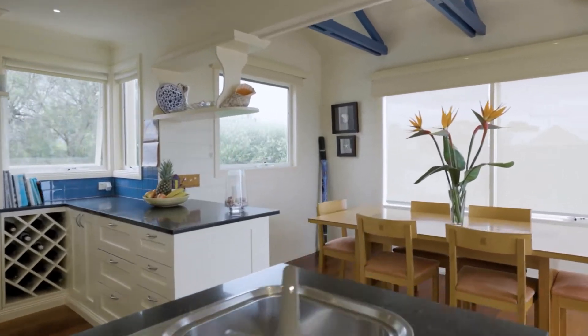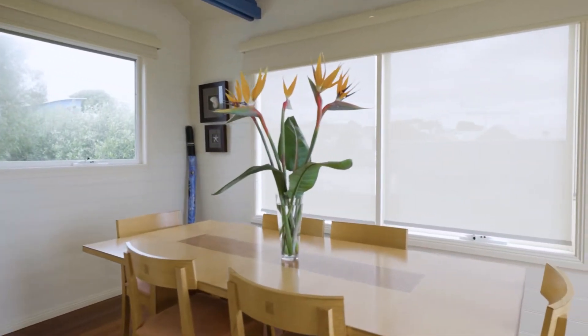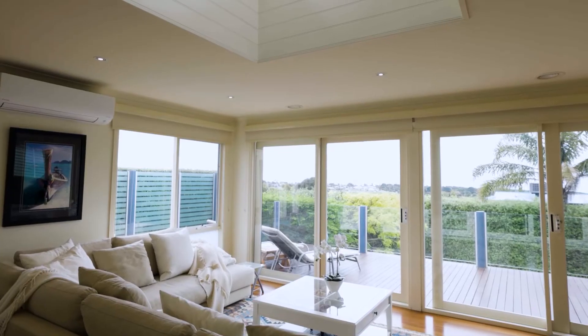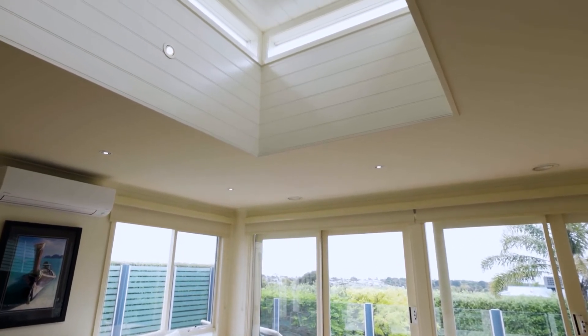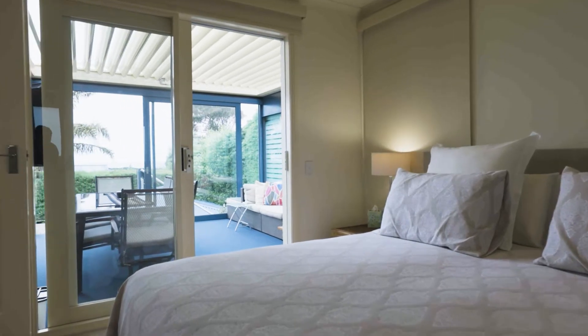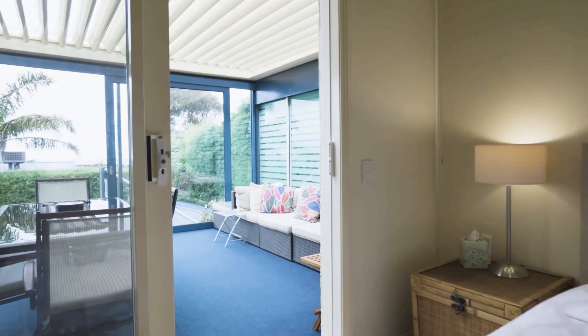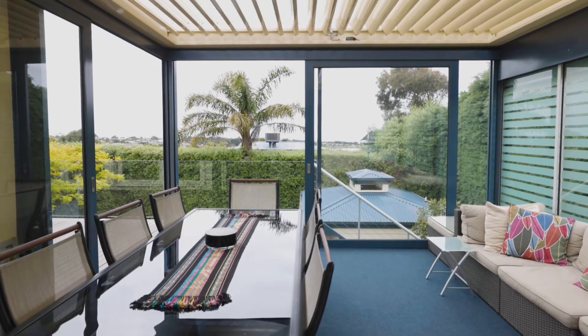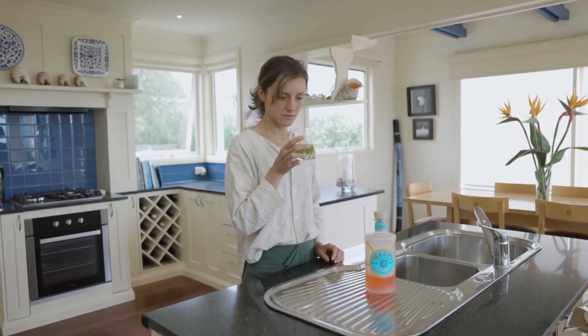Inside, the palette has been updated but not to distract from the original foundations. Exposed beams highlight the dining area and the 180 degree floor-to-ceiling windows frame the view. The main living and parents retreat is upstairs, and downstairs is a big open-plan living with ground-level deck access, three generous sized bedrooms, bathroom and separate toilet.